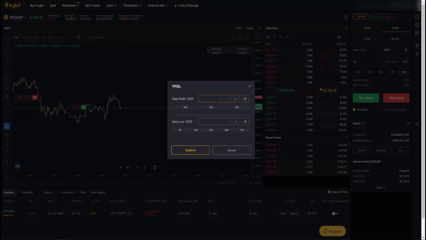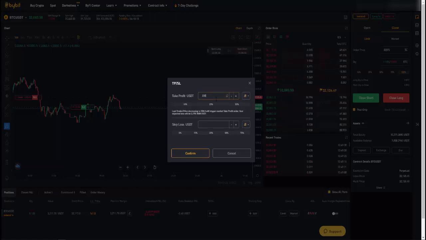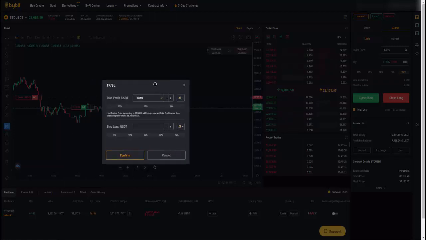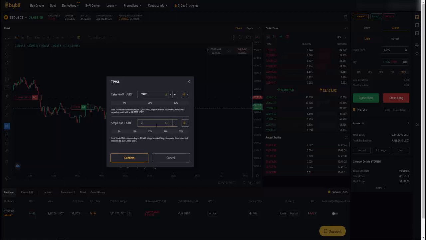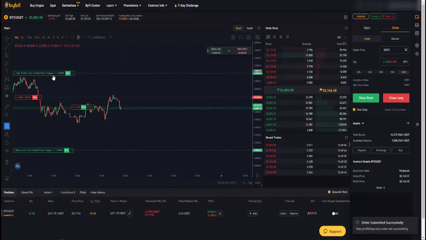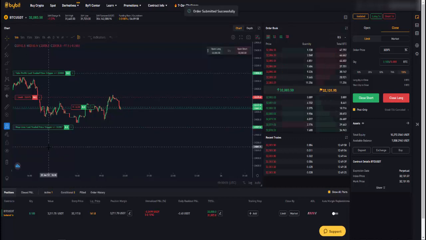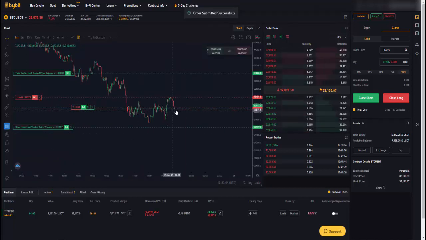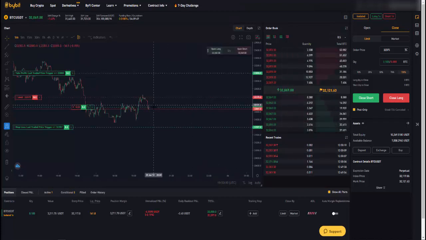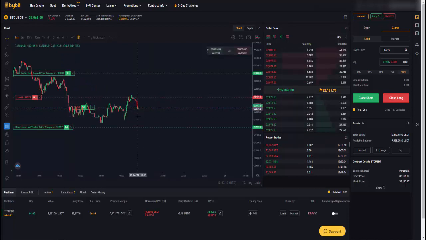So I'm going to say 33,000. And then the stop loss, I'm going to put it down here, which is roughly 31,000. Remember, I can slide them down and up. So I have that, and as you can see, there's my take profit, there's my stop loss. Now I want to slide that up. Let's say I want it there, and I'm counting on this moving in the upper direction sometime here soon. Now I haven't done a thorough analysis on this, so I don't know which way it's going to go. We just wanted to show it to you here so you can see how it plays out. So that is what you're able to do to the upside.